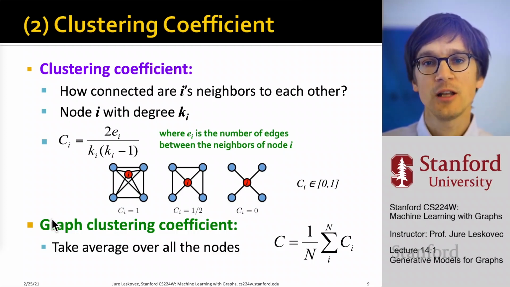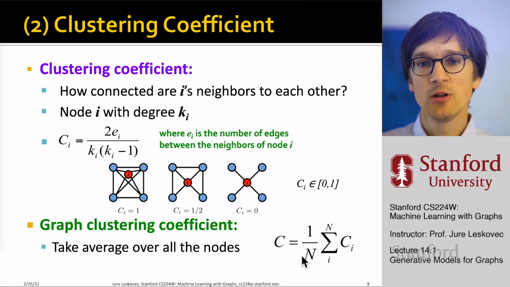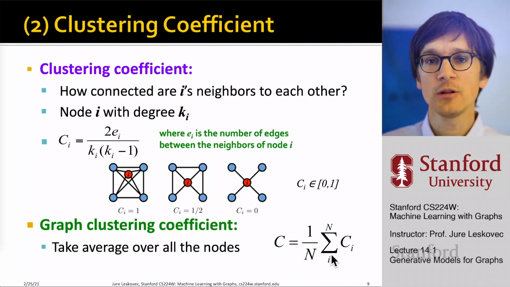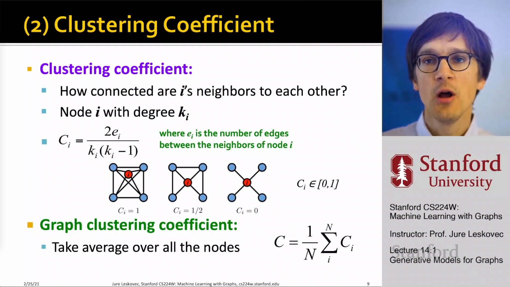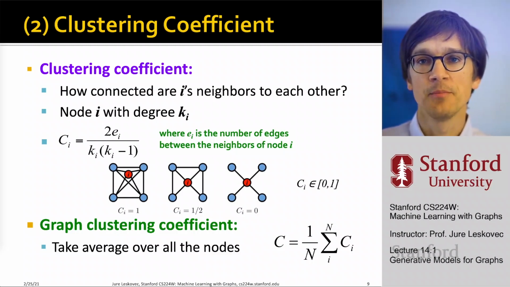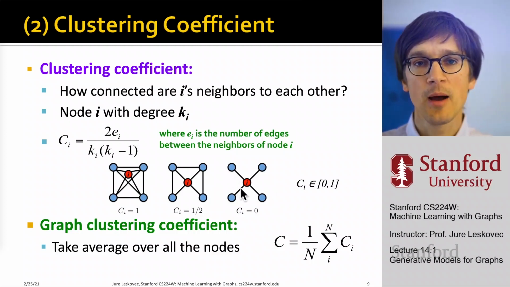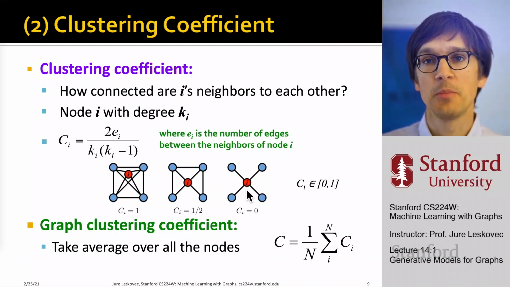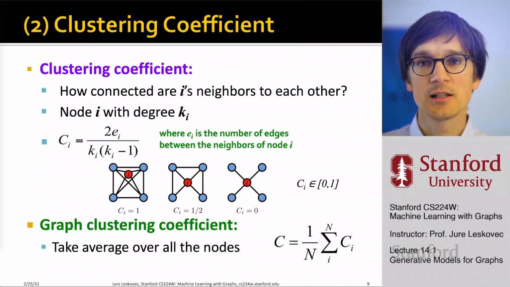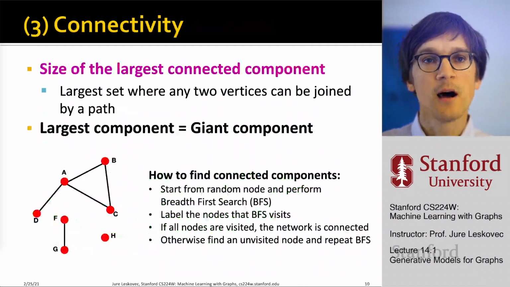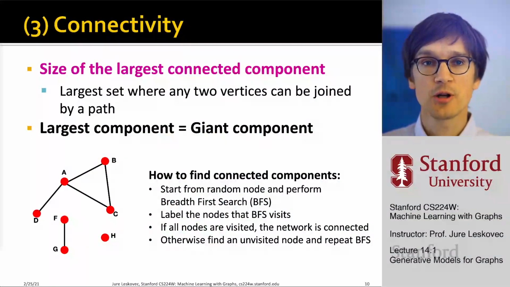Now, if you want the clustering coefficient of an entire network, what people usually do is simply compute the average clustering coefficient across all the nodes, or they plot the distribution of clustering coefficient values. So those are 2 ways to characterize this notion of how many triangles there are, how often a friend of a friend is also a friend, right? You can say how likely am I to see these kinds of edges between pairs of nodes that have a friend in common. And in social networks in particular, clustering coefficients tend to be very high because of this triadic closure that we discussed in the last lecture about community detection. So these were the first 2: degree distribution and clustering coefficient.